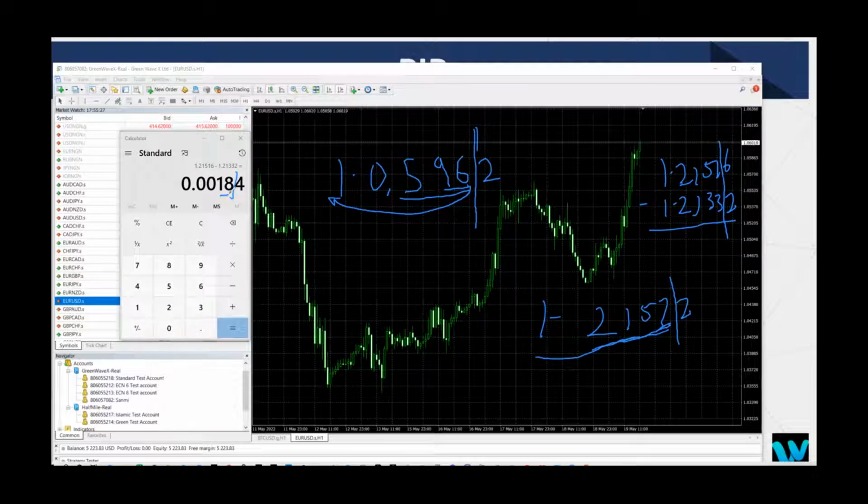This is 18 pips. This one here is not up to 1 pip. It's what we call a pipette. This is 2 pipettes, like 0.2 pip. It's not up to 1 pip. So the pip counting starts from here. If you want to know how many pips here now, that's 18 pips.